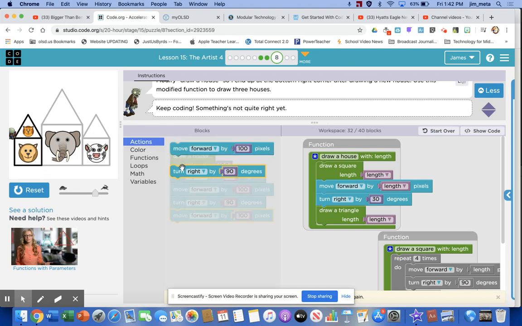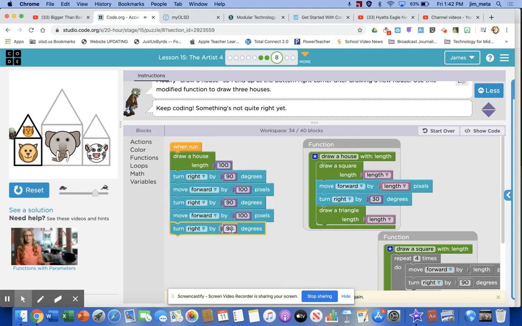So I want to turn around. I will give you this number. It's 180 because you're turning all the way around. If my numbers are right, I'm good to go. So now I'm ready to put in another draw a house function. Okay, but this time it's a little bit bigger. So I'm going to use a math. You need to figure that out. All right. Now, I got it. If you put in the right numbers, it's going to draw the house and stop right here.